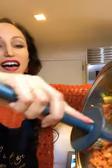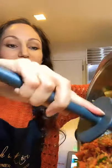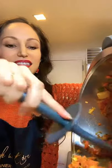So if you guys have any questions about the raw spiced carrot salad recipe, let me know before we move right along to what's next. And again, you guys can get the recipe details at beginnercooking.com so you can make this anytime you want. So here we are pouring this, serving the carrot salad, so I can show it to you what it looks like in this pretty clear bowl right now so you get a better peek at this recipe. Yeah, see? Doesn't this look like fall in a bowl? This looks like fall in a bowl right here.